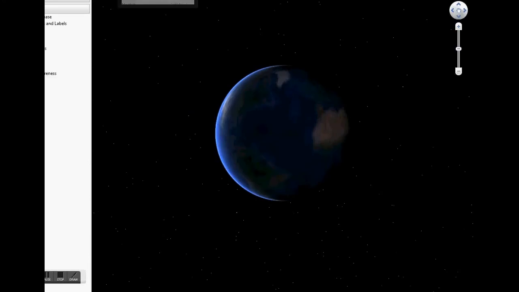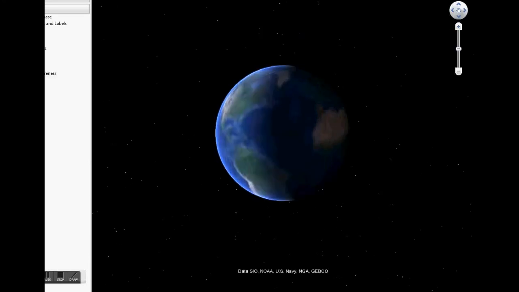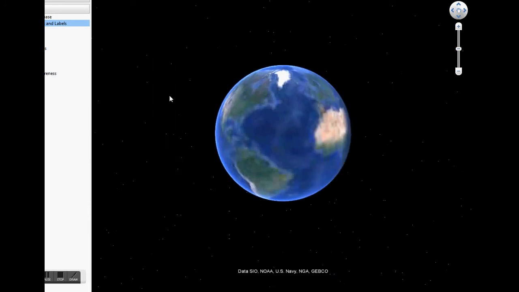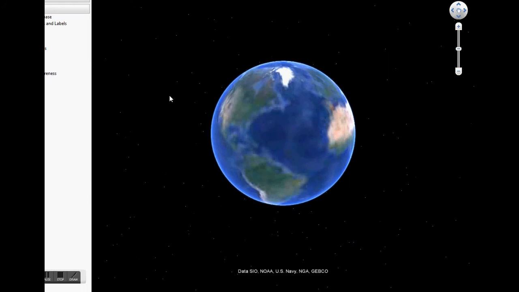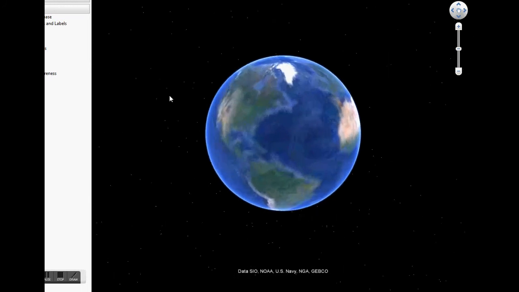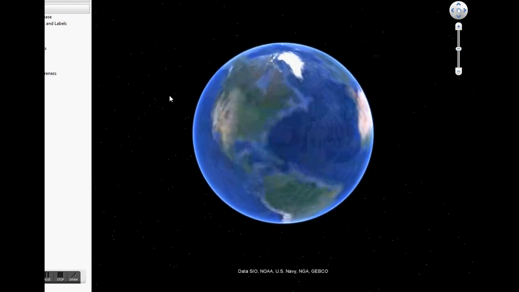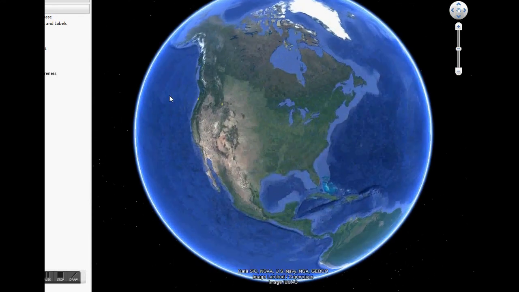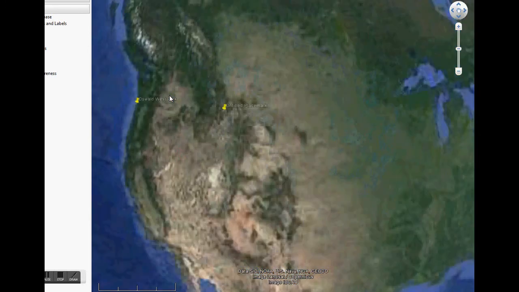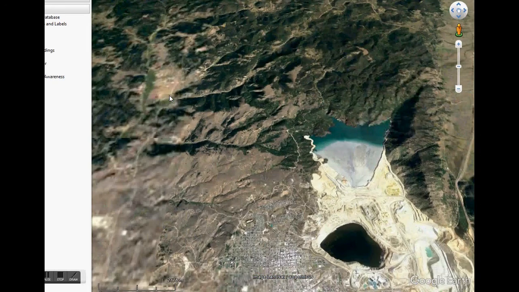I will uncheck those boxes to make it load faster. Of course, it depends on your network and how fast your computer is. Usually it's faster than this. And then once you are on the screen and click the KMZ link, we can go quickly to the section.